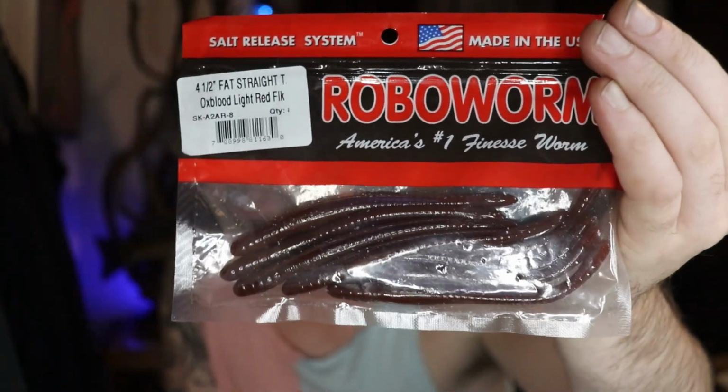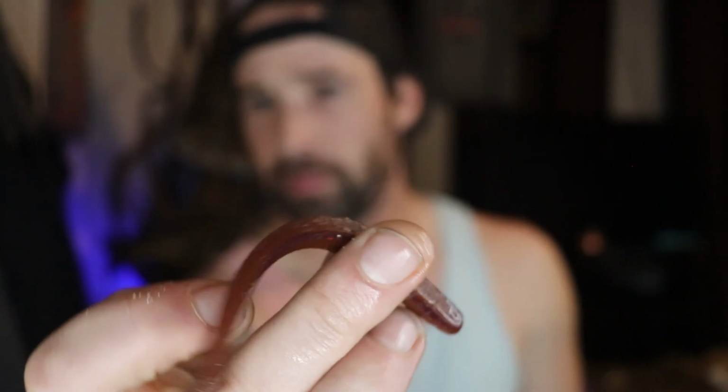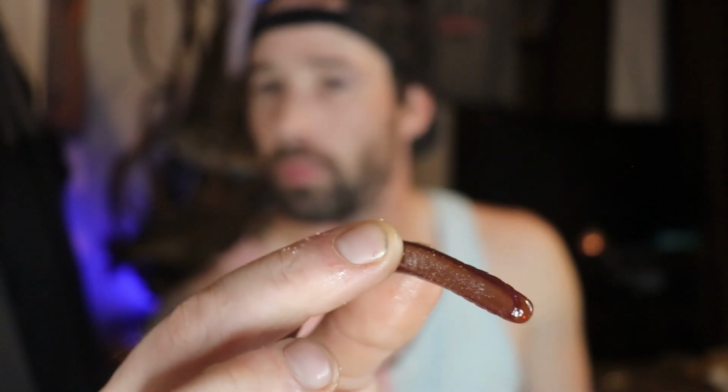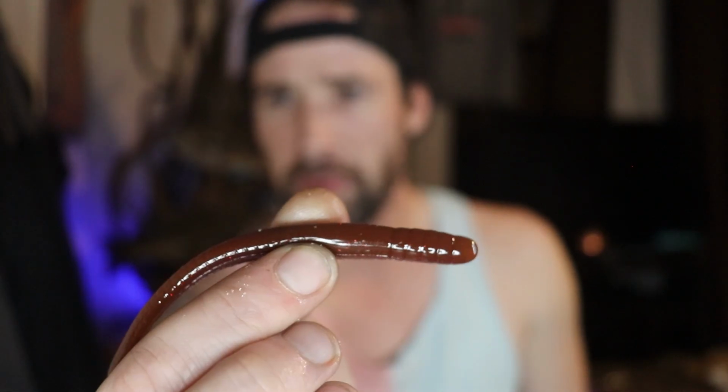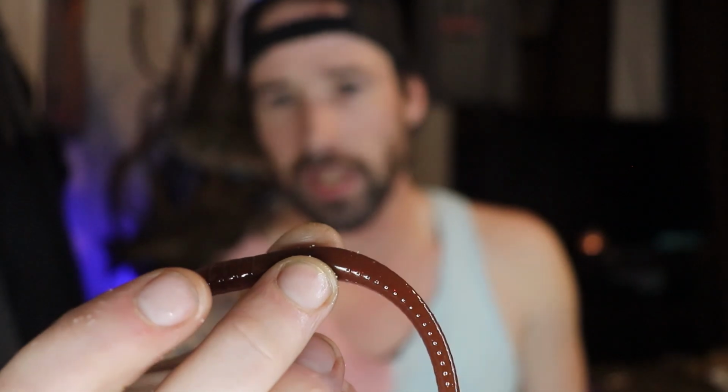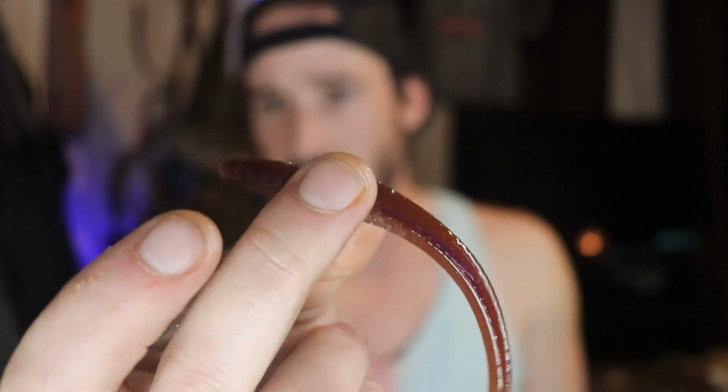Super natural color. I bought this bait specifically to throw on a drop shot. This bait would certainly work on a little Ned head, but I bought it more or less for a drop shot. Now, typically my drop shot rod is a medium light with roughly 8 to 10 pound test. Actually, the Robo Worm that I used this fall won me the championship, and I was using that exact setup. A medium light with an 8-pound leader.